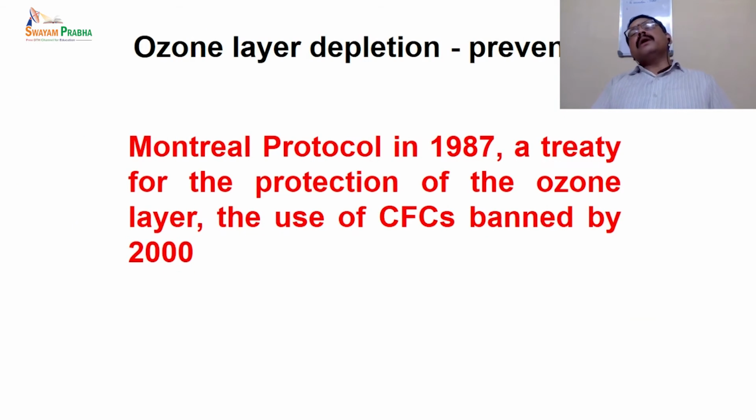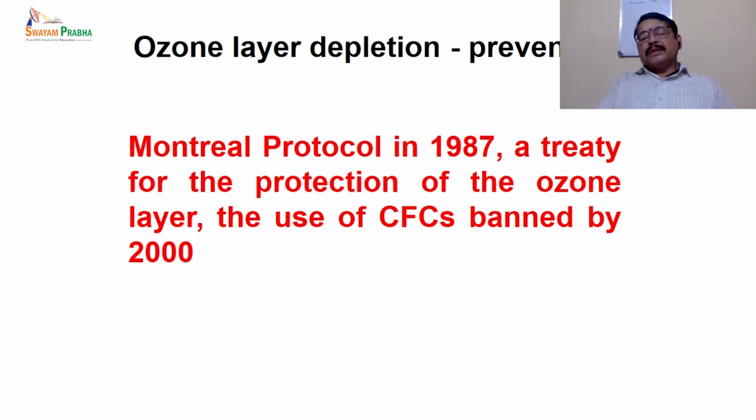Now this ozone layer depletion can be prevented, and it is largely dealt with by the Montreal Protocol, which is a treaty for the protection of the ozone layer and banning the use of chlorofluorocarbons. It was signed in the year 1987 and India is also one of the signatory countries. In fact, we will discuss this Montreal Protocol in the environmental laws and protective legislations available.